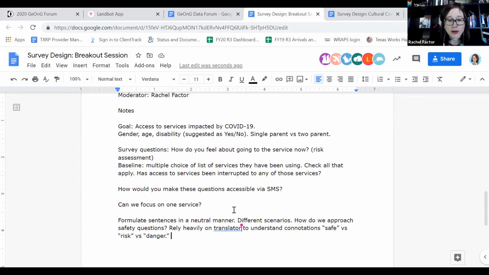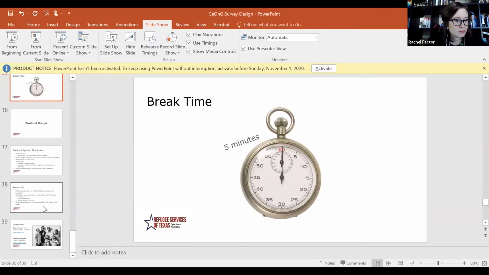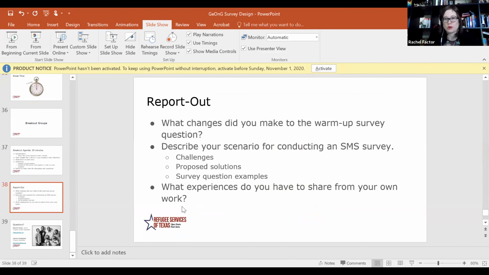Okay, so I think we only have a few minutes left, so we can go ahead and wrap it up. Just going to switch back here. We all work together, obviously, so we don't need to report out to each other. But I'd love to take the last couple minutes for anyone to speak up about any experiences that you would like to share that might be helpful for the rest of us working with different populations, different languages.